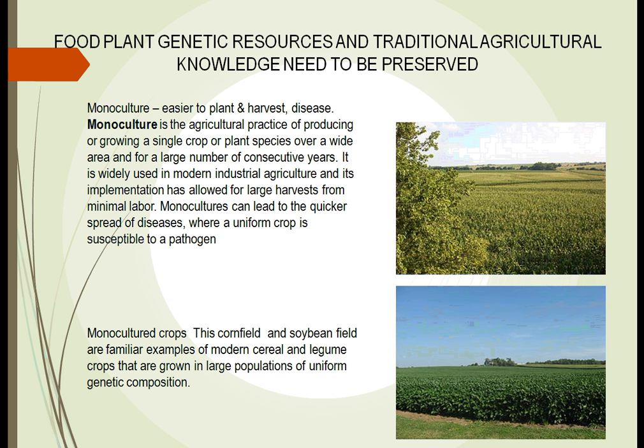We realized that we couldn't just plant one type of food. It was far more efficient to produce one type of food because then we didn't have to worry about interspacing different types of food in the area — we could harvest it all at the same time, it all grew to the same height, and we knew when to pick it and could store it all together. However, we found out that if you have a lot of the same plants together, you can have a lot more disease, because if they're all exactly the same plant, one disease will attack all of them. So consequently, man decided it is better to intersperse them.